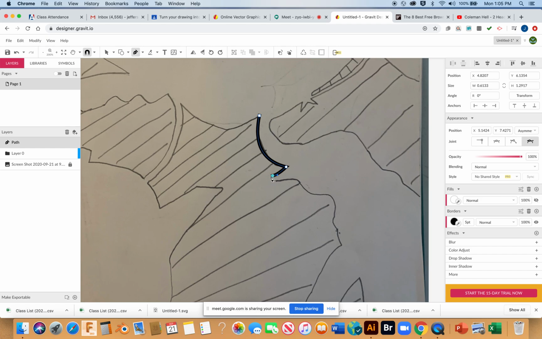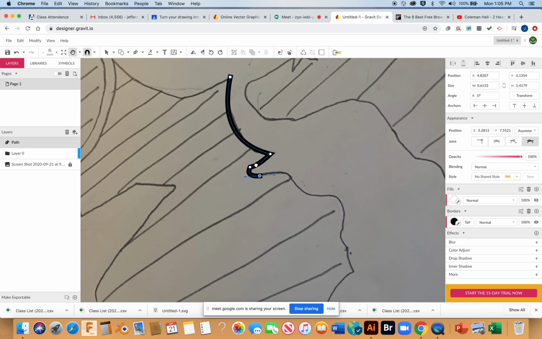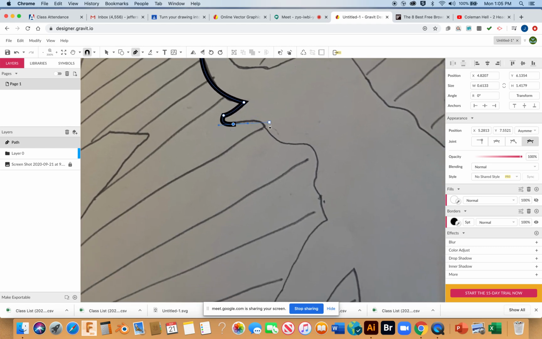I'm going to go back, and then I'm going to click and hold, and notice I'm trying to pull that arc like so. I think I'll zoom in here a little bit using that hand tool temporarily. Now I'm going to click and hold here, and notice that I'm trying to pull that arc so it matches more or less with my drawing.